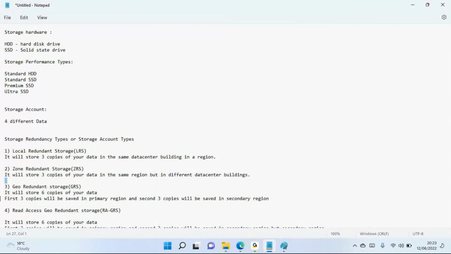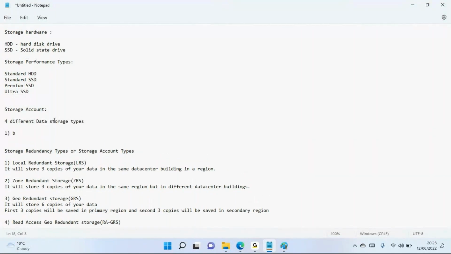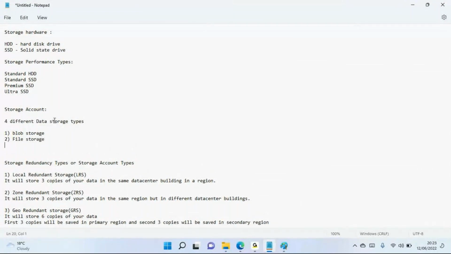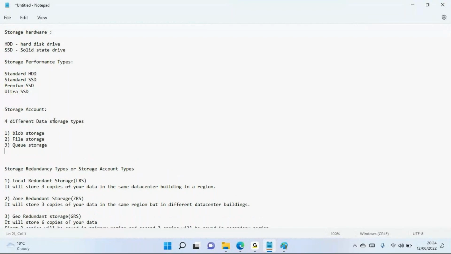Then we have to tell 4 different data storage types: blob storage, and file storage, queue storage, and then, what is that?